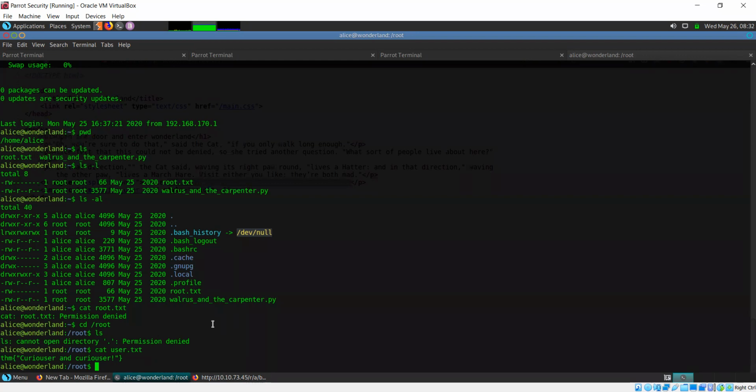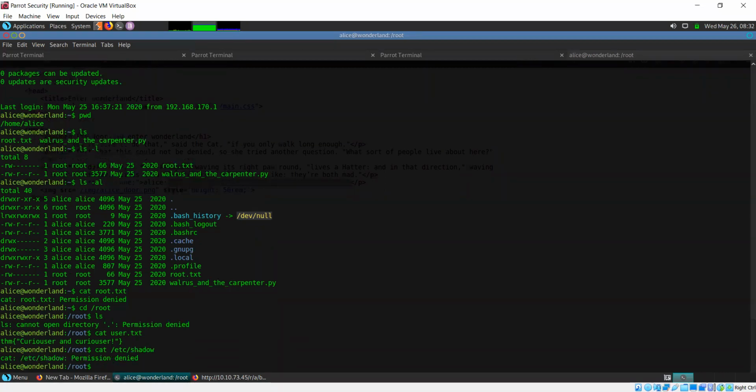Let me see if I can access the shadow file. Is that possible? Let's see. Nope, permission denied. Okay, no worries.